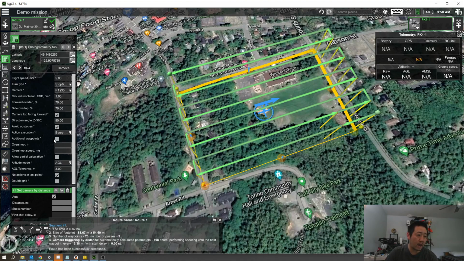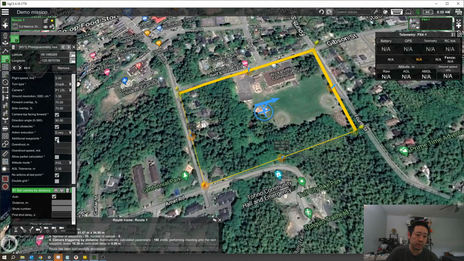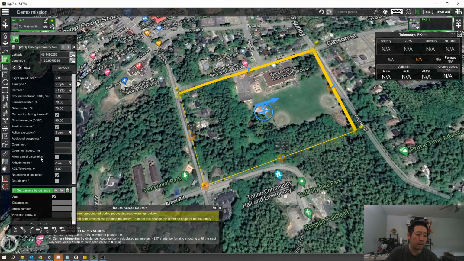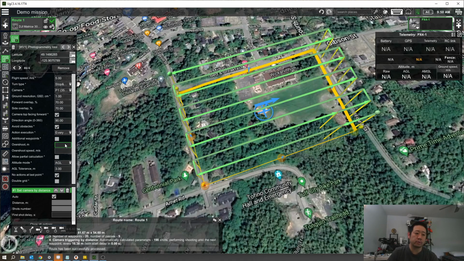Again, avoid obstacles, action execution, every point. These are things that I leave on default because you kind of just want to leave those. Additional waypoints, I'm not really doing any of those. You can always set your overshoot, so it will do its best to follow your flight plan, but overshoot and overshoot speed just allow it to go a little bit quicker, a little bit slower, or a little bit farther in order to make a specific waypoint or a turn.